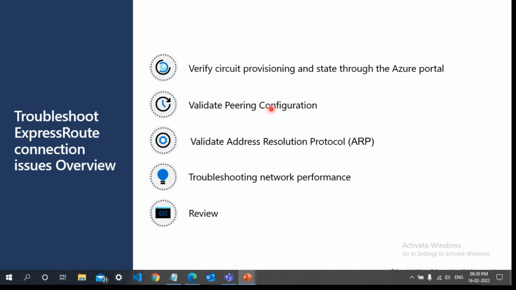we know that ExpressRoute gives you layer 3 connectivity. ExpressRoute lets you connect without using the internet. So here Address Resolution Protocol, or ARP, also comes into play. We all know that ARP combines your MAC addresses and your IP addresses together, so it makes your connection possible between layer 3 and layer 2 in the OSI model.